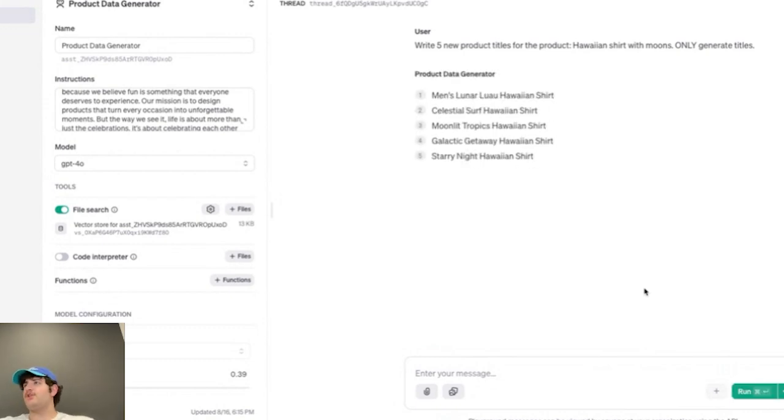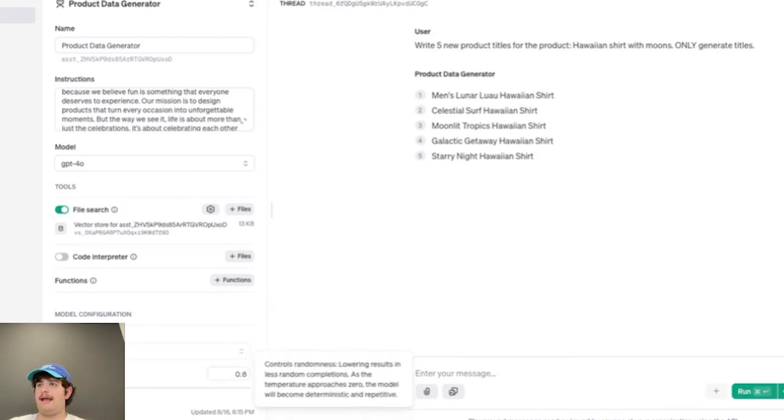Men's Lunar Luau Hawaiian Shirt. So we saw that again. We've got Galactic Getaway. I think they're kind of unique. Starry Night. We got a couple different ones. Let's turn this thing way up, up towards like 0.82, and see what we can get.